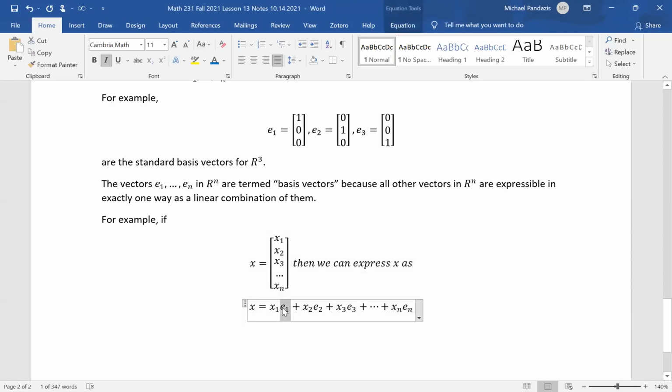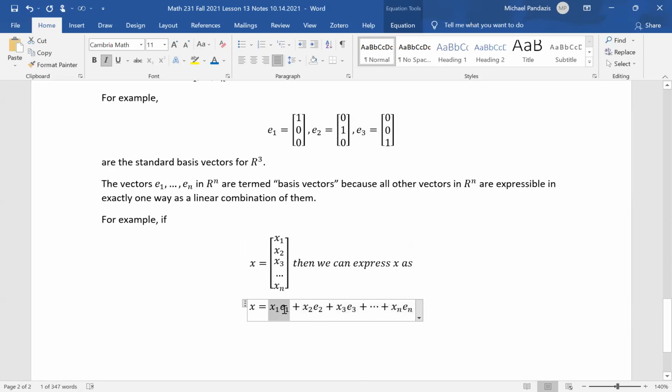that's because E1 has a 1 in the first coordinate, right? E2 has a 1 in the second, E3 has a 1 in the third, En has a 1 in the nth. There's zeros everywhere else. So if I were to multiply E1 by a constant other than x1, the first component would have a number different than this first component. And all of the other terms in the sum have zeros in the first coordinate, because these vectors all have zeros in the first coordinate. E2 has a 0 in the first coordinate, E3 to En. And so when you multiply a vector with a 0 in the first coordinate by a constant, it's always going to have a 0 in the first coordinate. So all those terms have a 0 in the first coordinate.